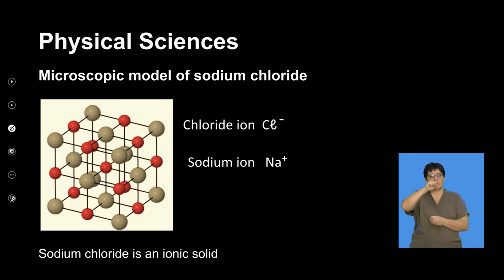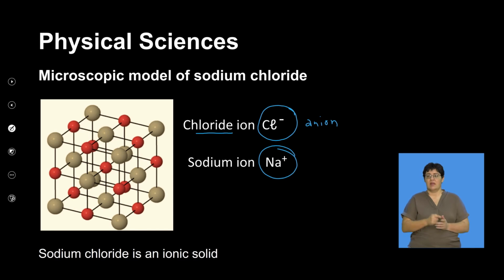Then also, in terms of the particle nature of sodium chloride, it consists of ions of chlorine as well as of sodium. Chloride ions have a negative charge, so these ions we call anions. Any ion that has a negative charge is called an anion, while those that are positive are called cations, right? So this is the chemical composition. In other words, we can simply say that sodium chloride is an ionic solid.